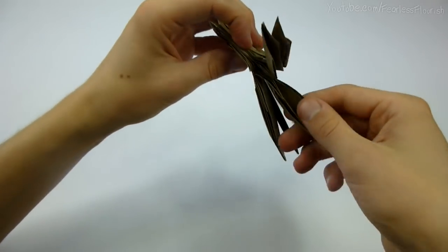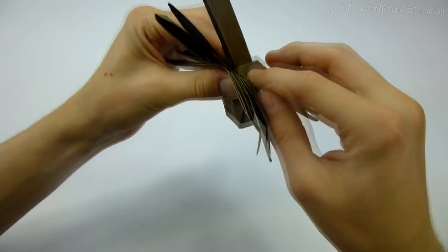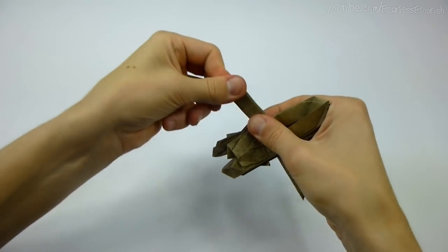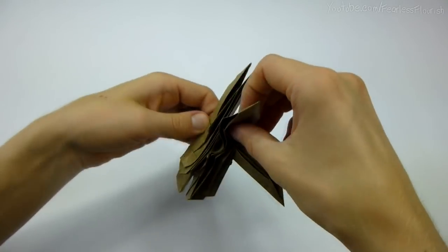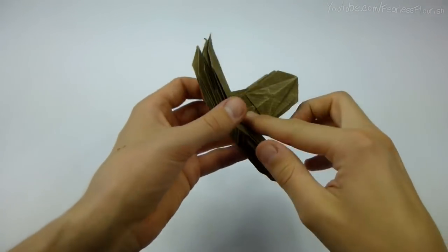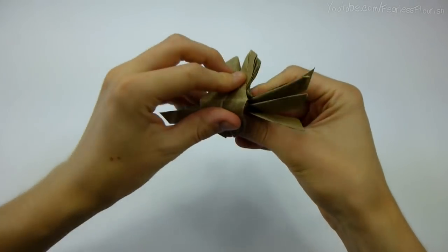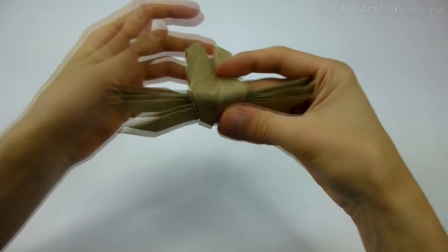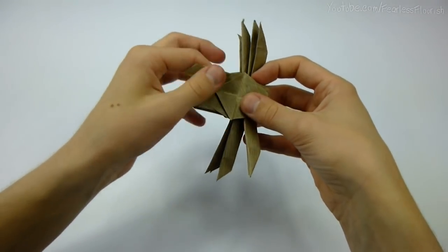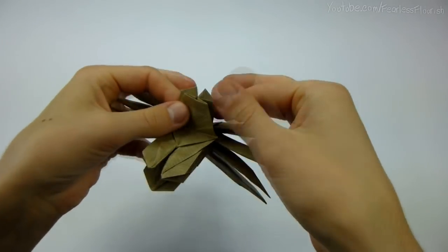Just got four more. So you should have this when you're finished. And then just fold down like so, and we're almost there. There's a few more things we need to do before you can actually get the shaping. So again, as you can see, we've got four legs on each side, the front legs, and I need to change my battery again. Right, so battery has changed.